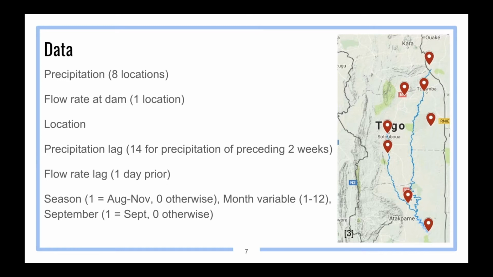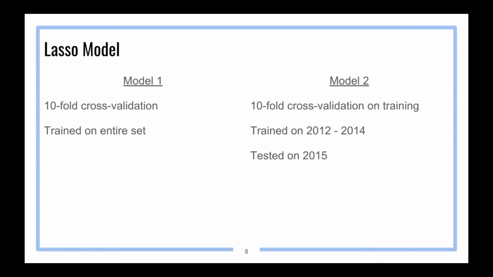With this, we have this initial set of all of these variables and all of this great data. We chose a Lasso model because we realized that the goal of this project is to be able to provide a really interpretable and high-performance model. Because we knew that it wouldn't necessarily be statisticians working with this model in the future, the Lasso model provides a more parsimonious solution than other models.